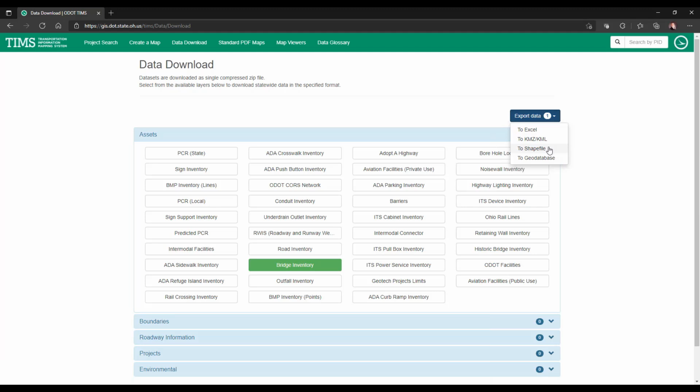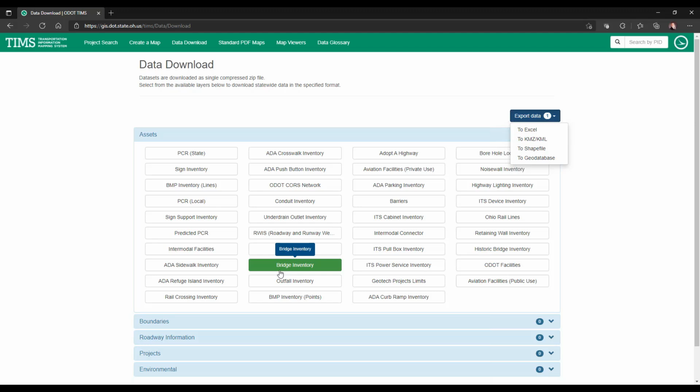And this will quickly download all of these data sets in your desired format. And each data set will be in its own zipped file. And then if you've selected multiple, it will be zipped files inside of an overall zip file. And that's all automated on the back end.